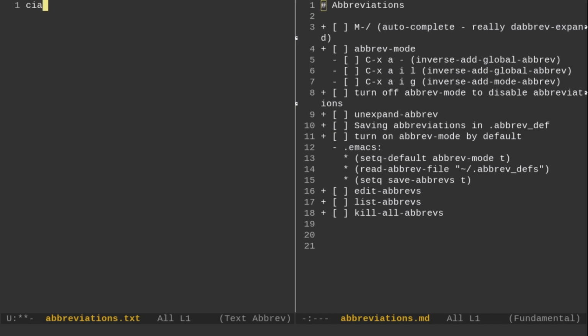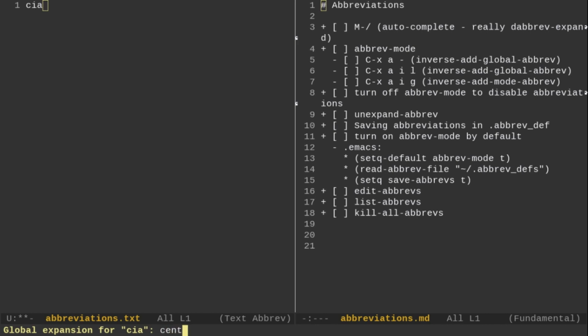So if I want to add a global abbreviation, I can do Control-X, either AIG or AIL. AIL is local. I messed that up. I'll fix that in my Markdown document. AIG is global. Let's do a global one. So let's do Control-X AIG. And at the bottom here, it's going to say, what's the global expansion for CIA?